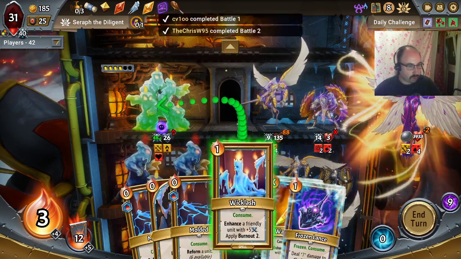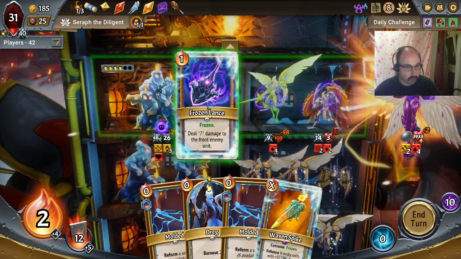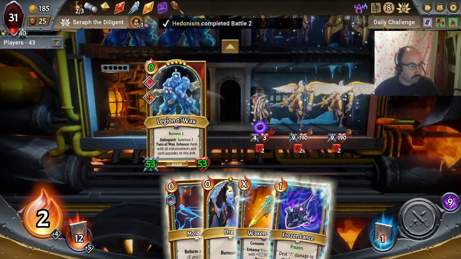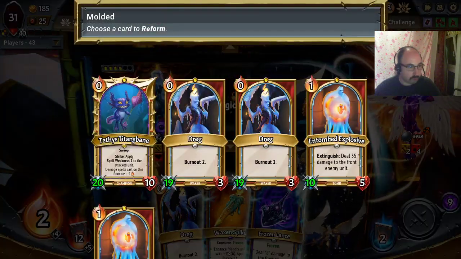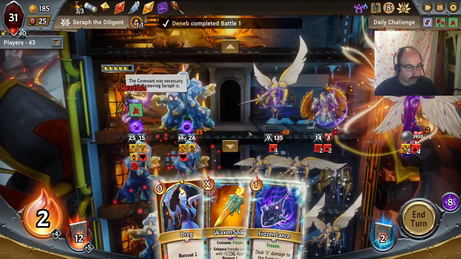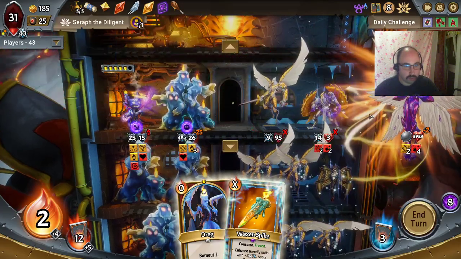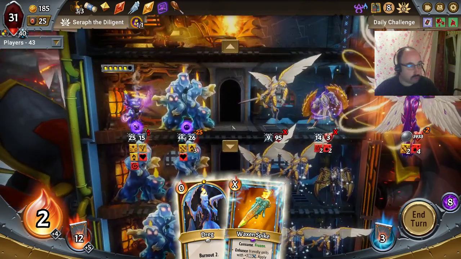Let's start out with Whiplash. Adds another bunch of damage here. And if we play 2 spells, Molded. Follow that up with Molded. And finally play a Frozen Lands with the Forgotten Name trigger. We do have enough to kill the top floor. Beautiful.